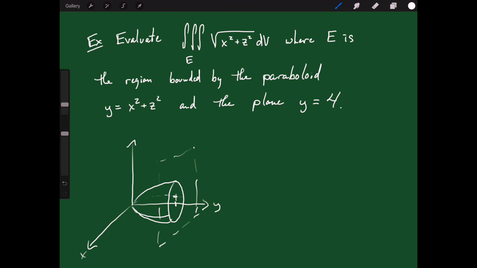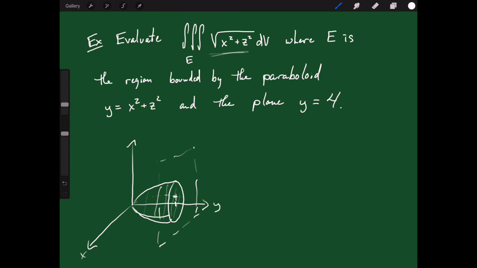So cut that paraboloid at y equals 4, and I get this region in here, right? Kind of like half of a football or something like this. A football cut in half, or maybe like a chopped watermelon might be another way of thinking about this region. So you've got this half watermelon region, and you'd like to integrate this function over that half watermelon. Okay, so the first thing that I need to think about is I'm integrating this thing from a surface to a surface. So I need a top surface and I need a bottom surface.